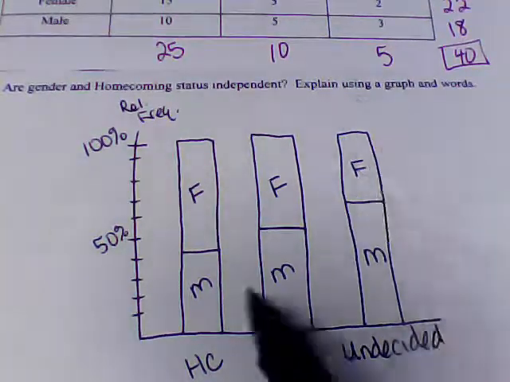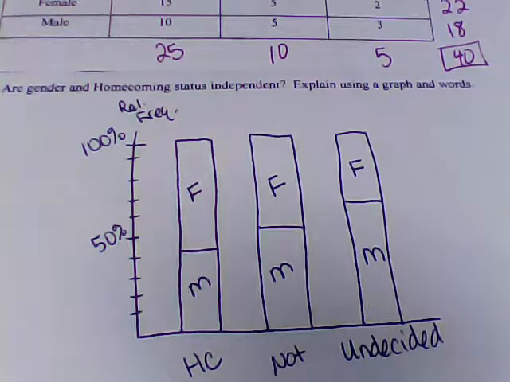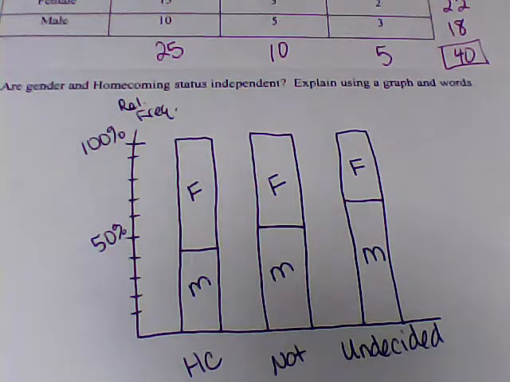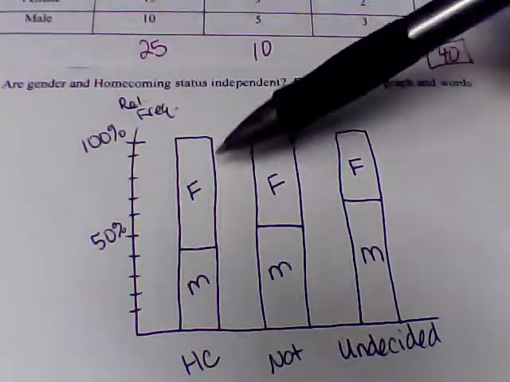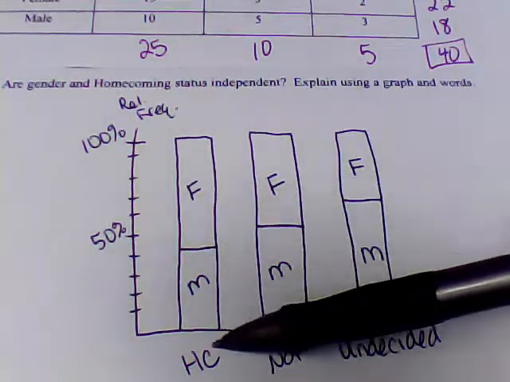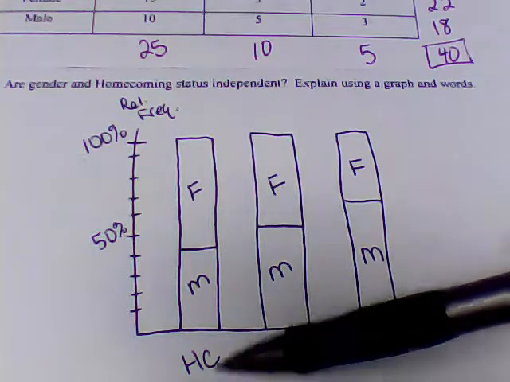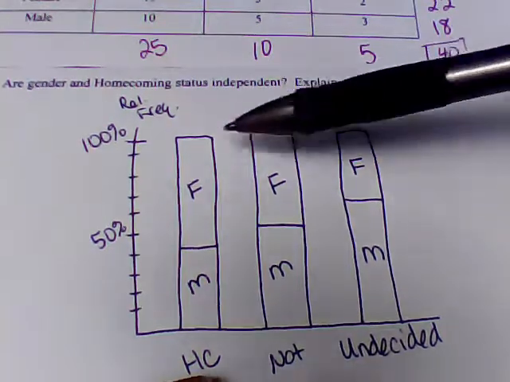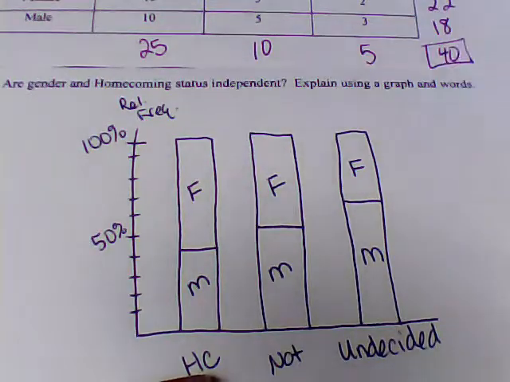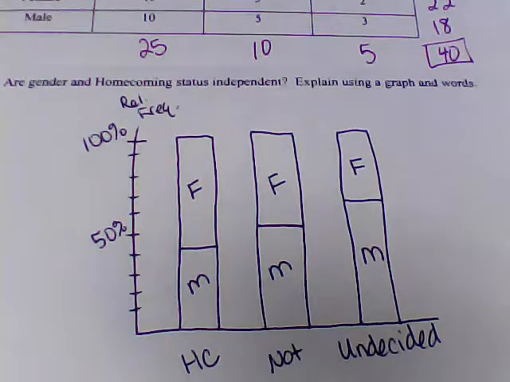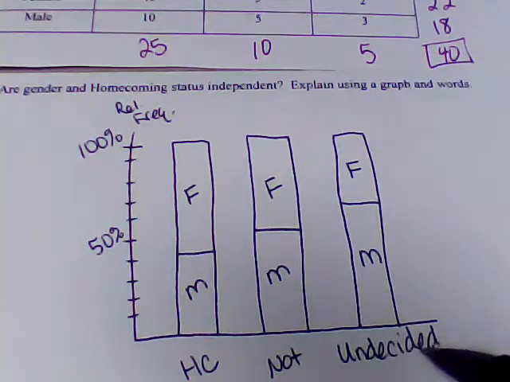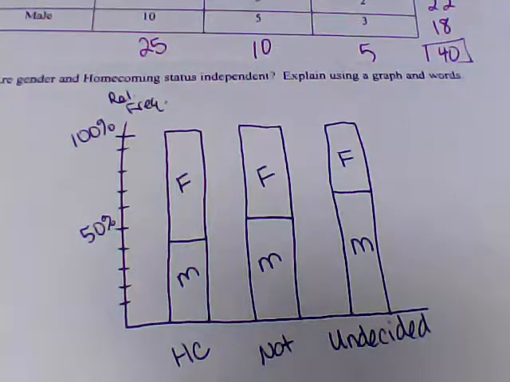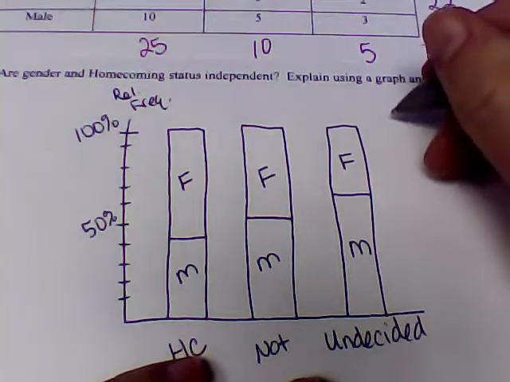So the final part after you've got this graph is basically, what is the graph telling you? I like to picture it, if someone came into the room and I noticed that they are female, based on this chart, females are more likely to be going to homecoming than to be present in these two groups. So knowing someone's gender gives me what I like to say is extra information about the other variable. As soon as one variable gives you extra information about the other, the two are not independent. So I like to think of it that way.